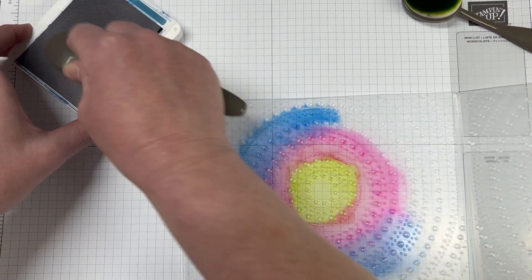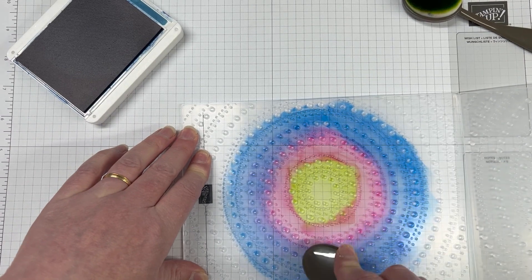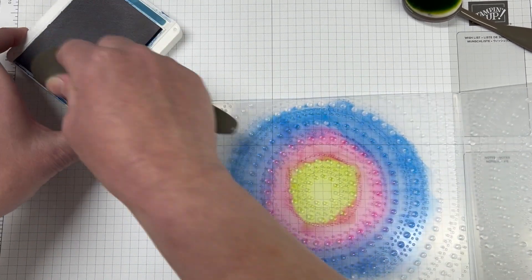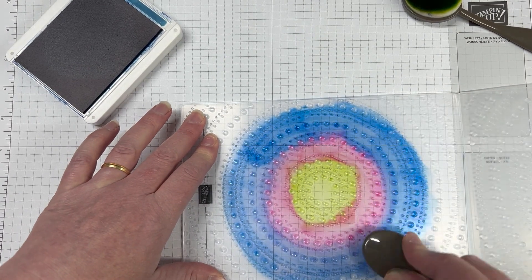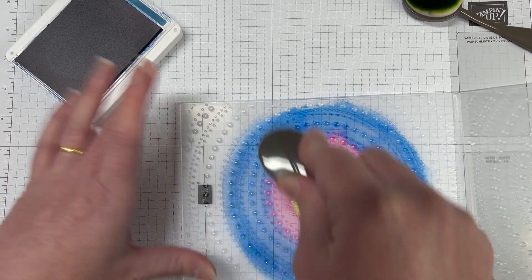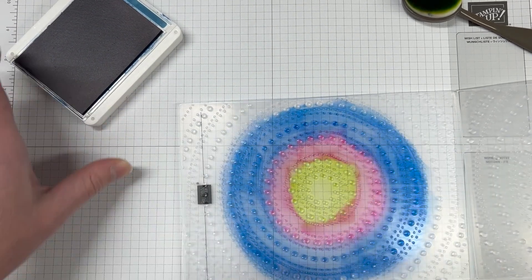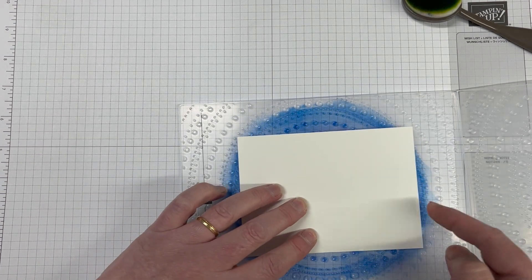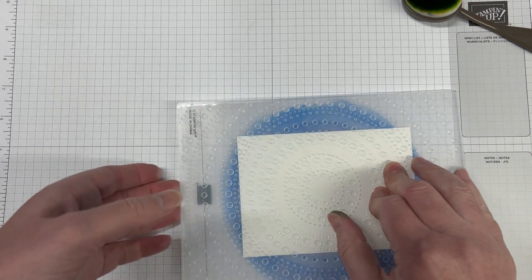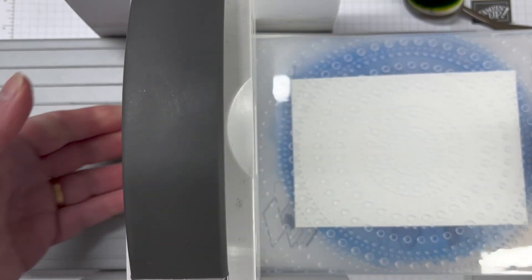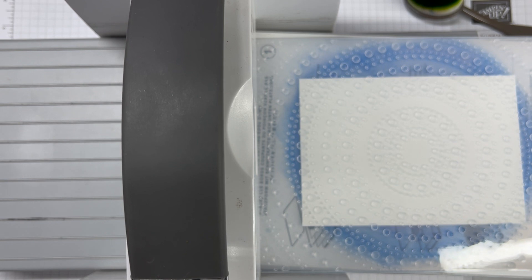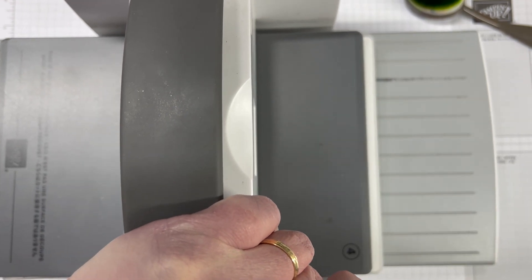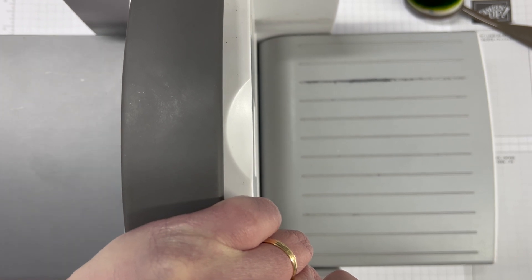I'm just layering the three colours with our blending brushes. You want to do enough that's going to cover your sheet of basic white cardstock. Whatever embossing folder you use, just cover enough that you can emboss on your basic white sheet. The 3D ones work really well because you get that nice deep impression.